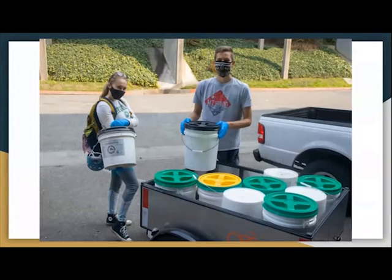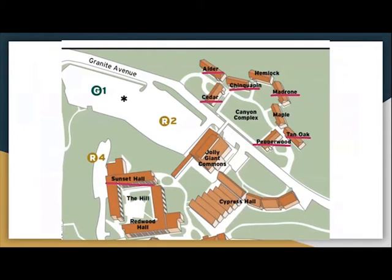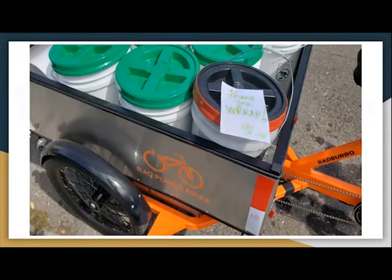This is at housing. It was taken by Dakota Cox, and he is a current Lumberjack journalist. So he did an article on the Zero Waste Conference and got some photos of us on our run. And that's the little cart for the Rad Bureau bike. So these are the locations on campus of the residence halls that we are supplying to. We're supplying to Sunset, Cedar, Alder, Chinquapin, Madrone, Tanoak, and Pepperwood because Hemlock and Maple are not currently in use. Neither is Redwood.